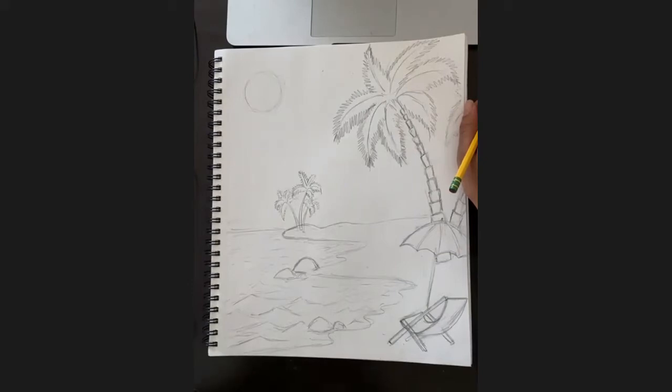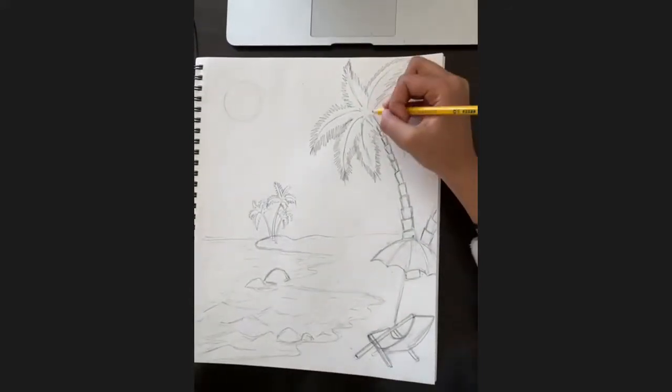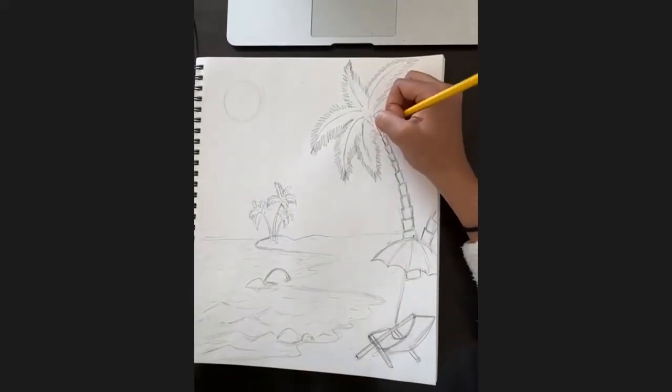And now we can just start shading everything. So let's start with the palm tree. On the right side of every little section, just add in a little bit of pencil.